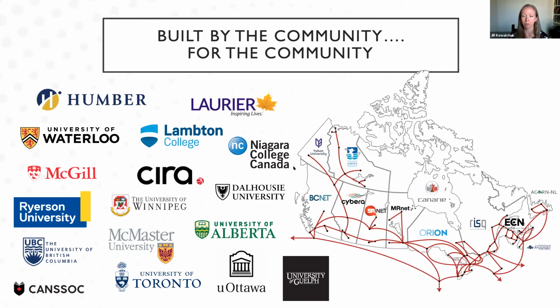We're interested and open to engage with any and all institutions, and I'll talk a little bit more about how we can do that. On the right-hand side of the slide, you'll also see a very important map. This represents Canada's National Research and Education Network, which includes CANARIE as the federal partner and all of the provincial and territorial partners. Over the summer, we've been working closely with a number of the partners that are part of the NREN to explore opportunities for more direct collaboration and how we can work more closely together as we move forward. And I'll talk a little bit about some of those as we go through the presentation.